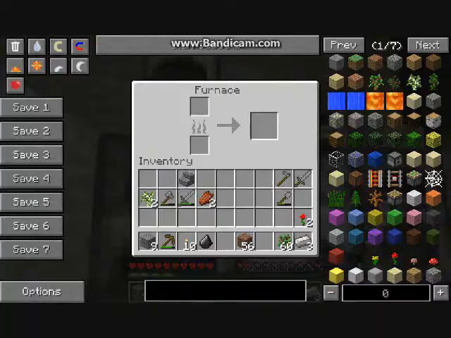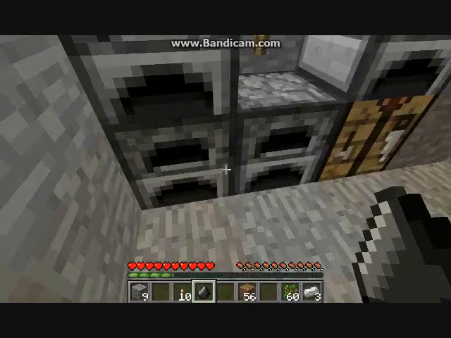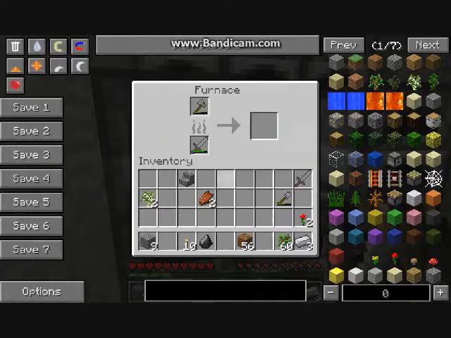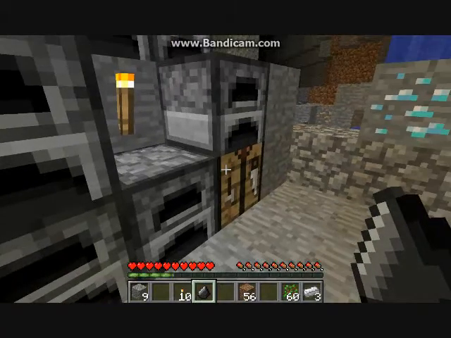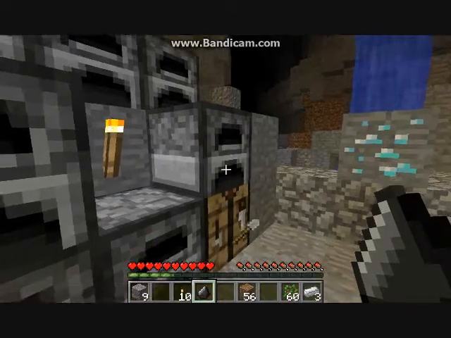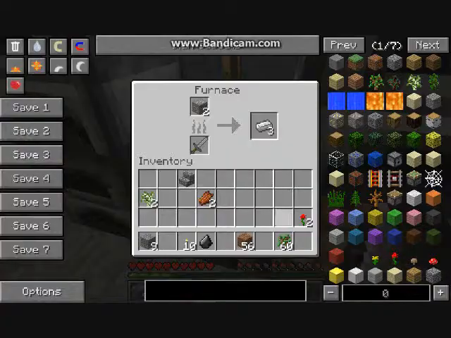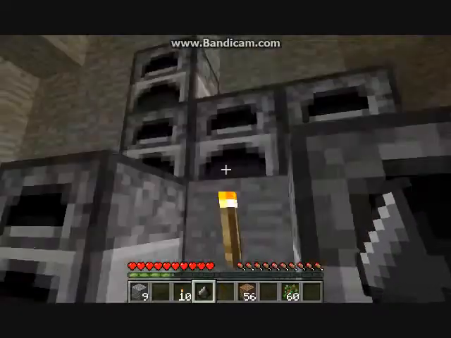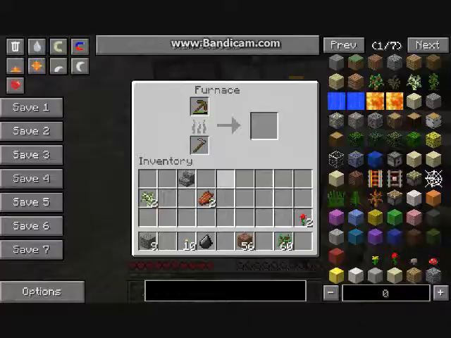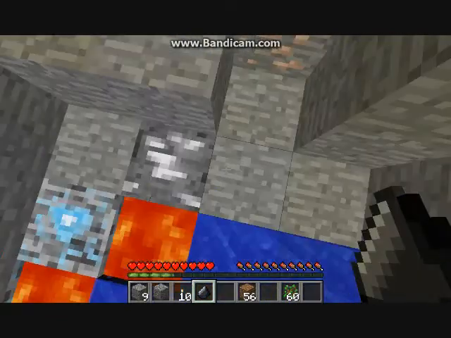Seeds, flour, my sword, axe, pickaxe, gravel, I don't care about, my hoe, my sword, my shovel. Oh shit, what did I do? What? Oh, there it is. Okay, my shovel, my iron, my sapling so I can make a little plant tree thing. Oh wait, there's no more room? Alright, so it looks like I'm gonna go up with this stuff.